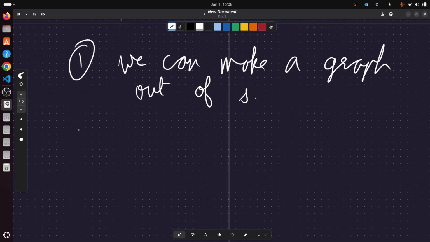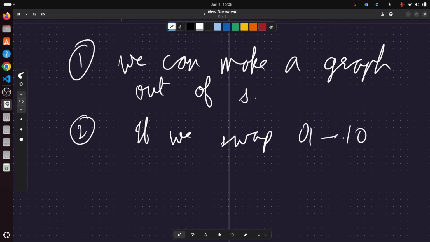And the second thing we noticed is, if we swap a 0 1 to a 1 0, how the graph changes. How the graph changes is like this thing right here would become this thing, right?